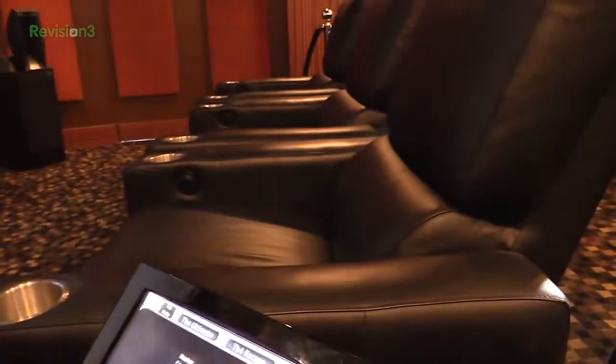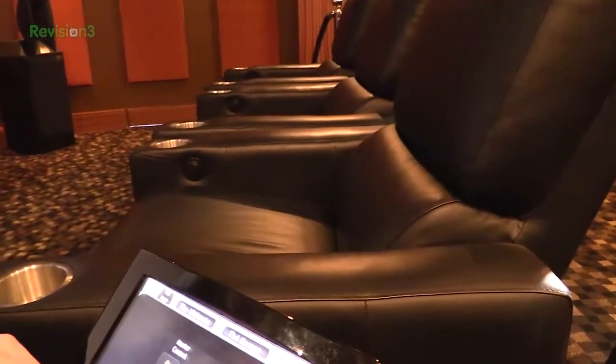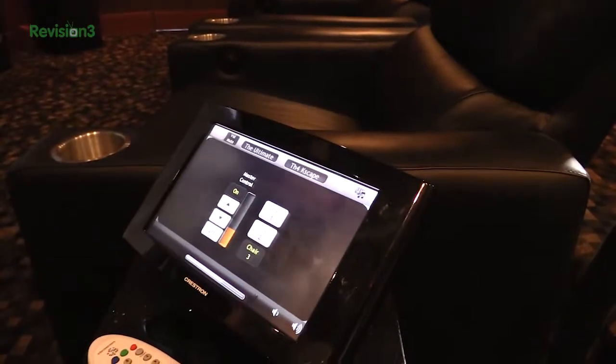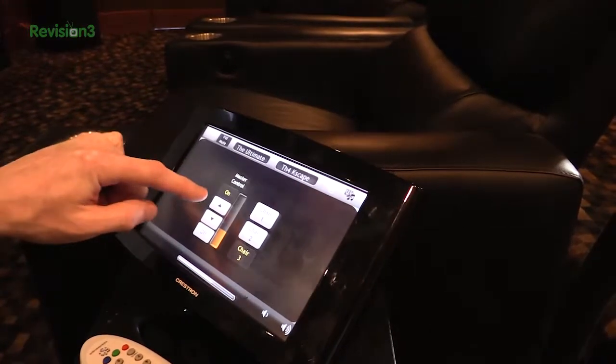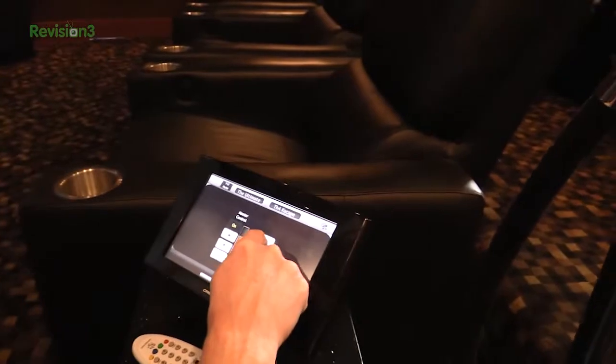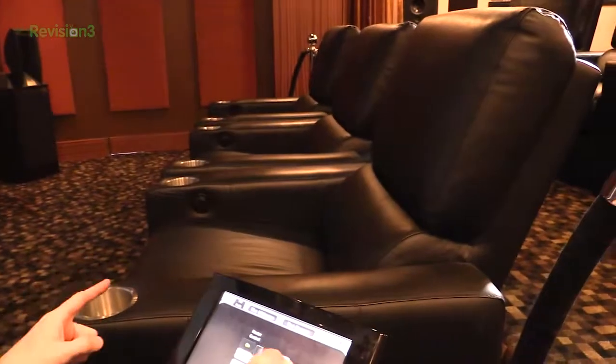They just moved. Did you see that? They all went down. And if I don't want it to be as sensitive or crazy, for me, you don't want me to puke, then you just turn it up. So you turn it up, you turn it down, etc. And then you can turn them back on by just pushing these buttons. Let's see if they raise back up when I push the buttons.